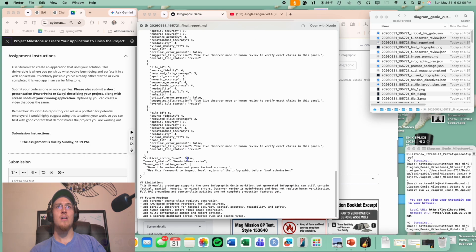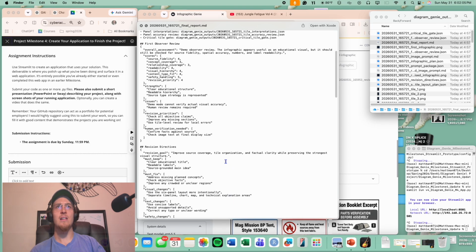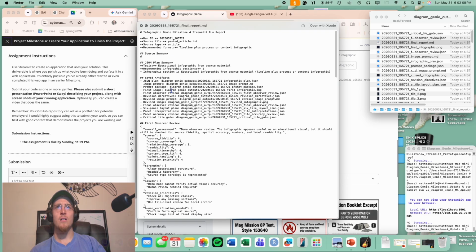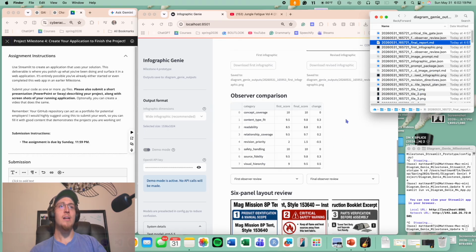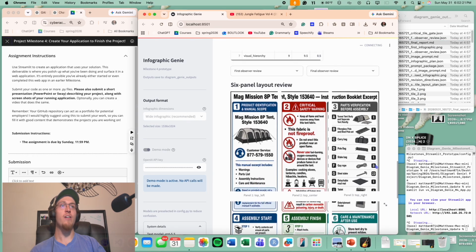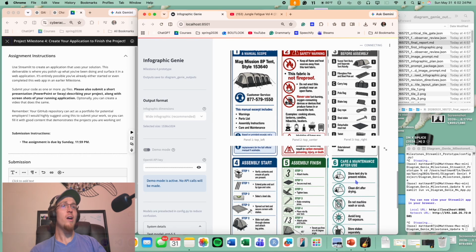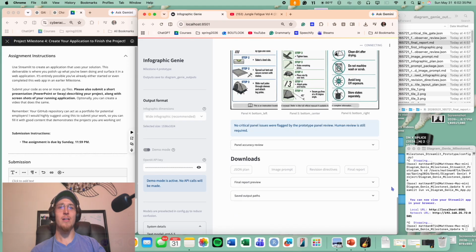It uses the tiles in here, and yes, it gives you all of the saved artifacts from the specific project. It's a very organized overall plan. So yeah, and then you get to see the 6 panel format, which works very well. It always is very reliably making these 6 panels. So that is an excellent thing for the model to be doing reliably.